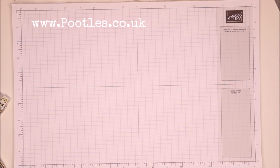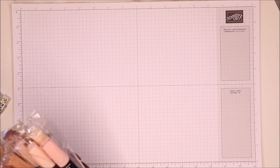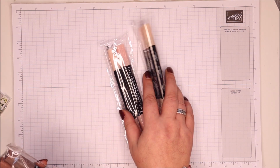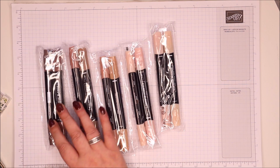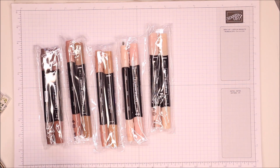Today I've got a quick showcase. I have literally just had a delivery yesterday of some brand new pre-order stuff that is coming out, an early release. So on early release and coming in the annual catalogue are 5 sets of tones blends.